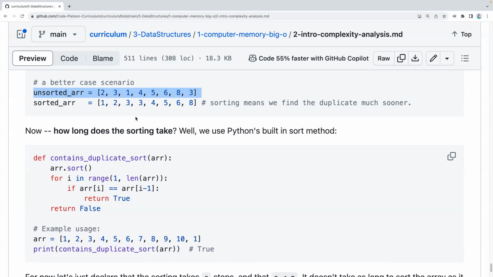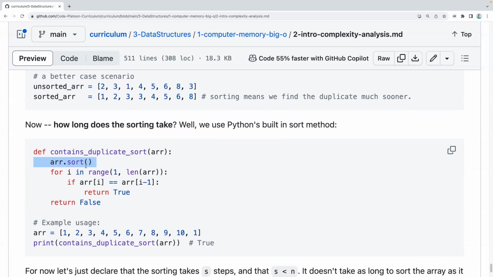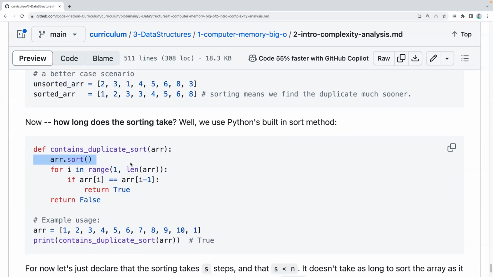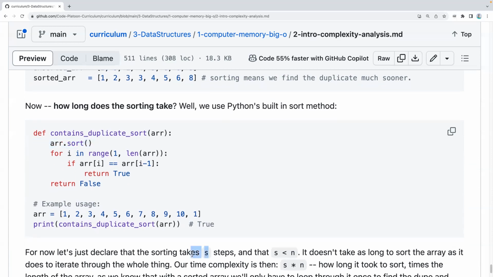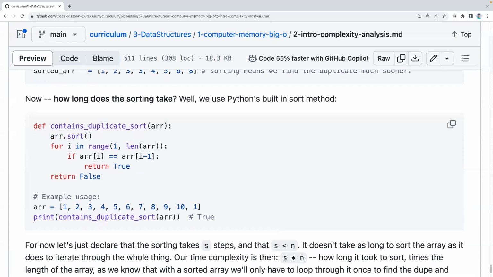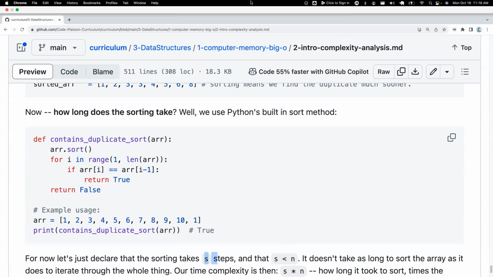And we don't always have to count the sorting operation; we can abstract it out and just say, hey, this takes S steps, and that's less than the length of the list itself. That's okay to make that assumption. So let me just pause here and see what questions people have, and then we will take another break.